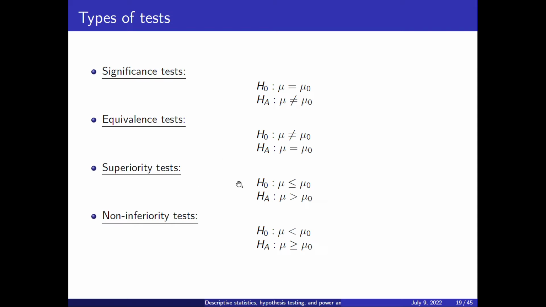So we want to show that the machine is malfunctioning to stop it, and then we put that hypothesis, the machine is malfunctioning, into the alternative. If we want to show that the machine is working correctly, we should put that into the alternative, and this seems to be a simple change, but it has a lot of implications in the calculation. They all use the same kind of bricks, so confidence intervals, p-values, and these kinds of things, but the way that they are combined is totally different. And we may want to show that our mean is larger than something, or that it is larger or equal to something. So whatever you want to show, you have to put it into the alternative.